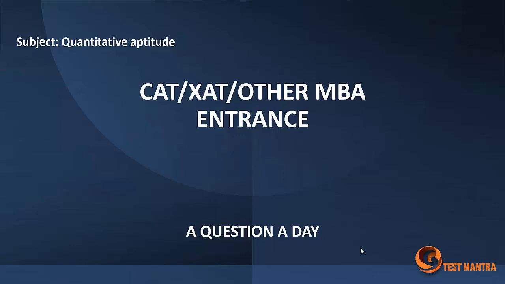So today again we'll discuss one question which has appeared in the previous CAD paper. Today we'll touch the geometry part, as geometry is one of the important topics, as you all know. As far as CAD is concerned, a lot of questions will be there from geometry, especially triangles and circles. These two are the major part which you have to keep in mind. Let's move to the question.